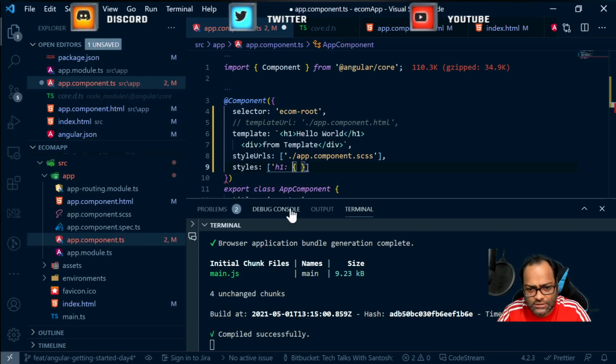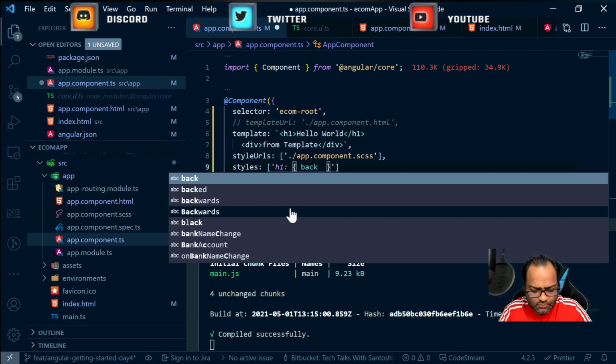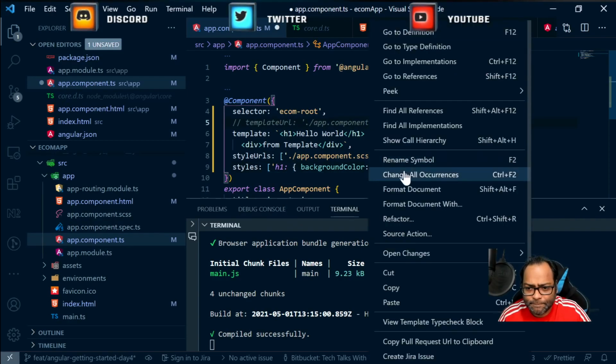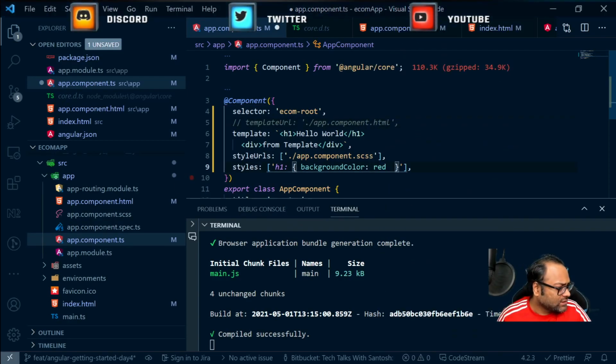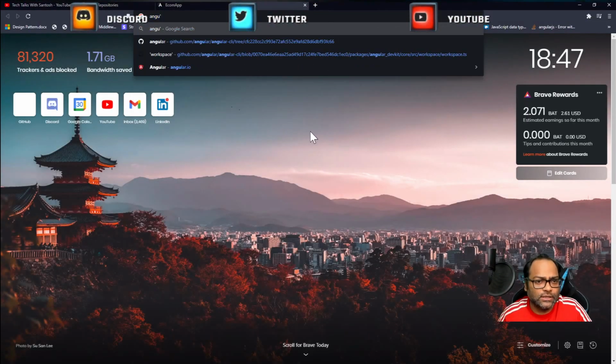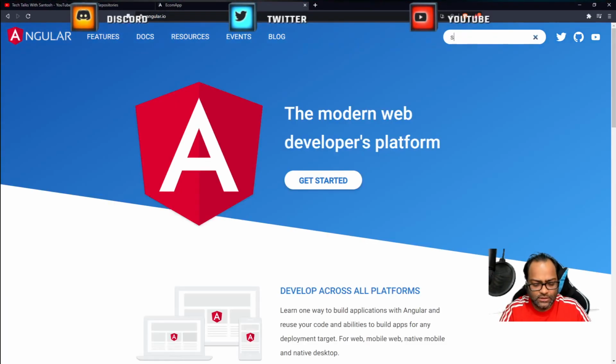So I think this is something like this, h1, and then I can probably provide background color, which is, let's say, red. Let's refer to the documentation because I generally don't use the inline one, but I think I'm right. Angular.io and styles.